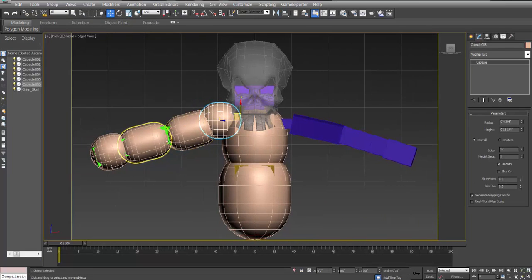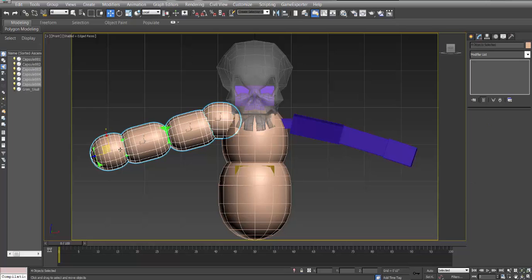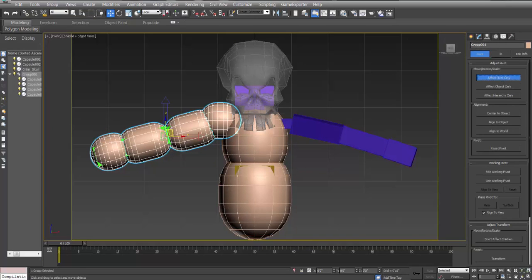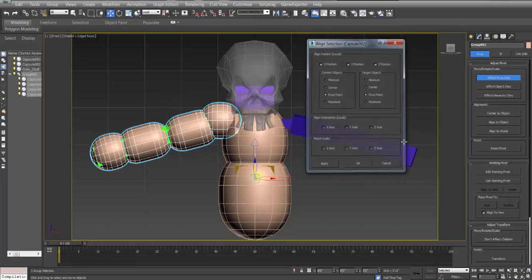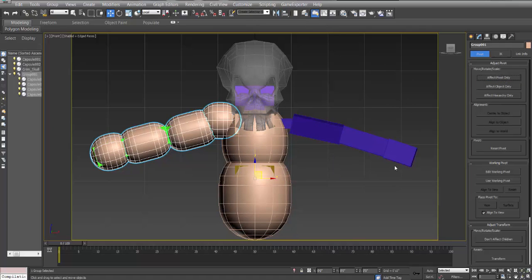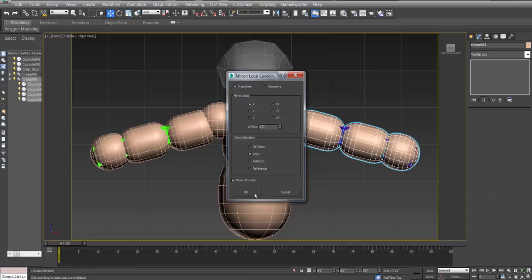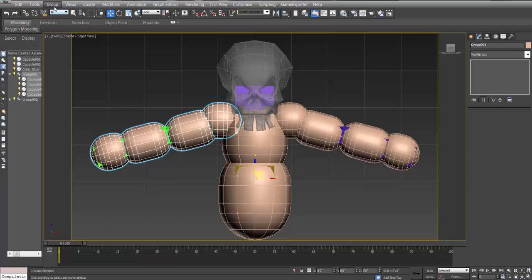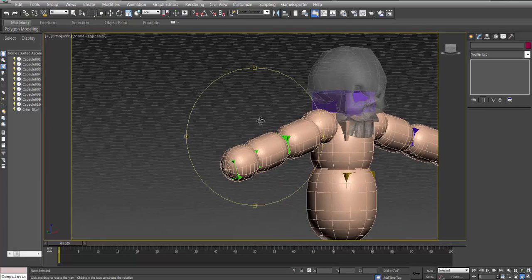To quickly copy all this to the other side, I'm just going to grab each one, holding Control. I'm going to group this for now, so I'm going to click Group. And I'm going to cheat. I'm going to take the pivot point of this group and align it to something that's centered, like this. I'm going to turn off Effect Pivot and mirror this whole group so it flips to the other side. So I'm going to go up to Mirror, make a copy, click OK, and then ungroup these. So I'm going to go Group, Ungroup. Okay, so we've got the body blocked in so far for the collision objects.